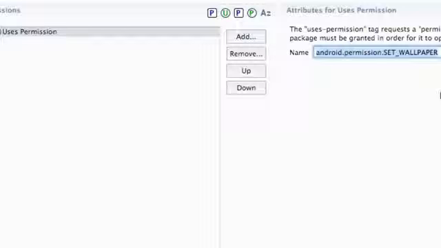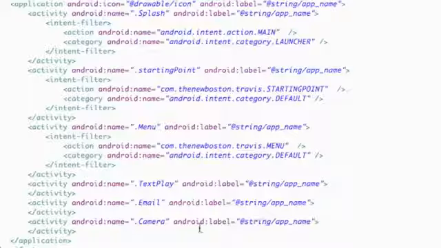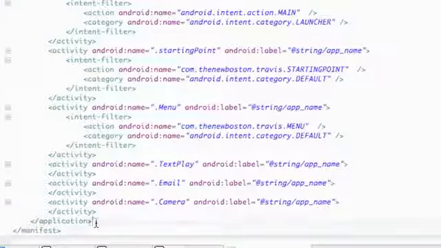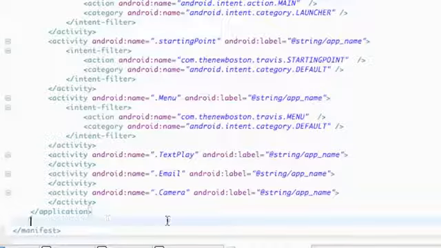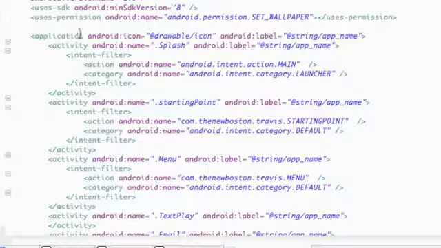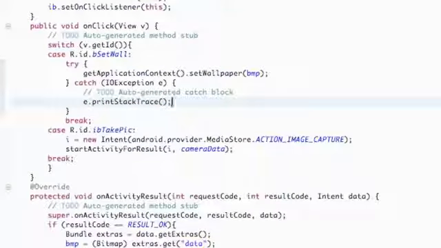So we're going to add that and hit enter. Then when we go into the manifest, you see they add that right outside our application bracket. If you guys feel like typing it out, you can type it there, or just right below our application. That's where I generally set mine up, but when you do it through the easy tab right here, it sets it up above it. Not a big deal. So our application works. I'm going to run it on my phone and show you guys some of the errors that this application has, and then we're going to fix those errors in the next couple tutorials.